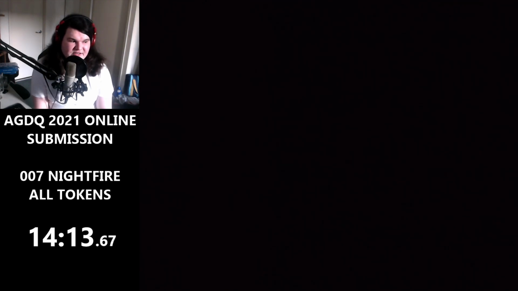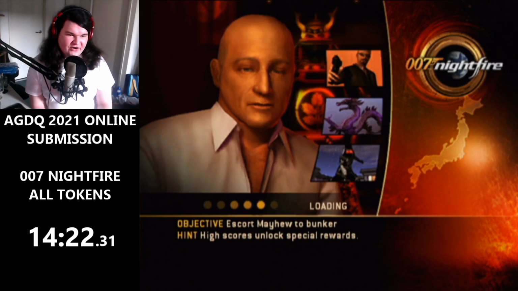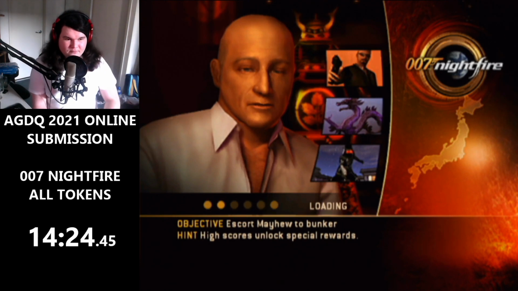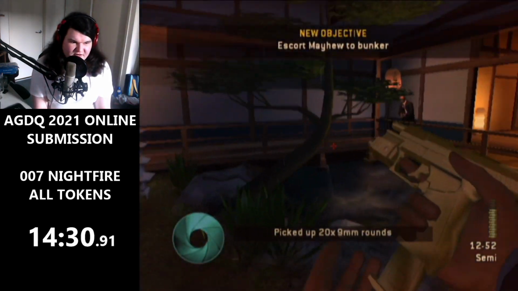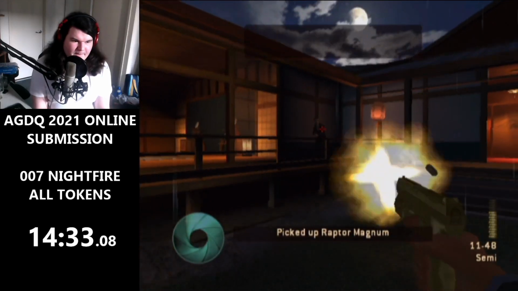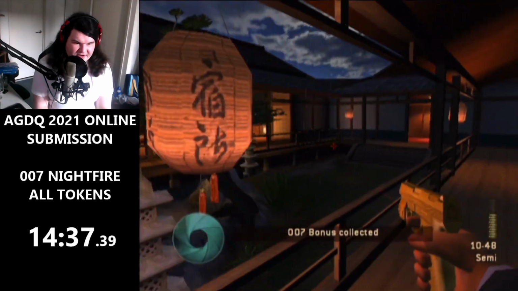A pretty movement-intensive level, and there's only one clip I will be doing that I discovered yesterday, actually. Or maybe the day before, but very, very recently. And it barely saves any time. So this guy, Mayhew, we have to essentially escort him to a bunker. I'm trying to get through so I can get that token there.